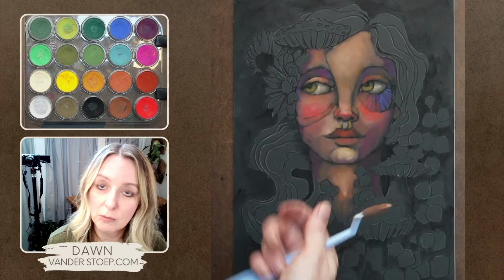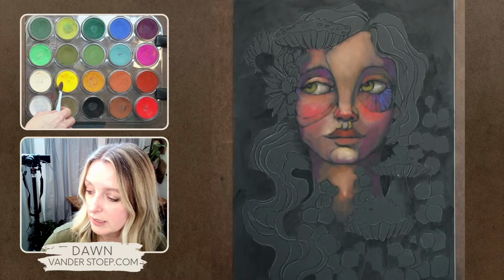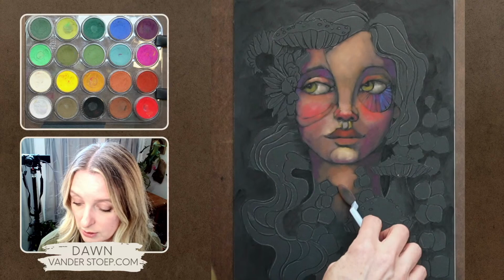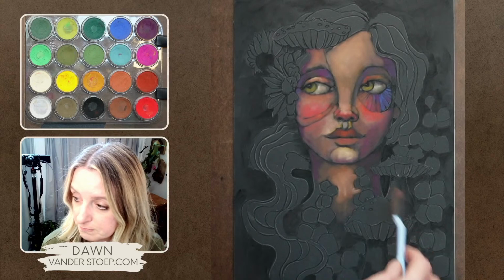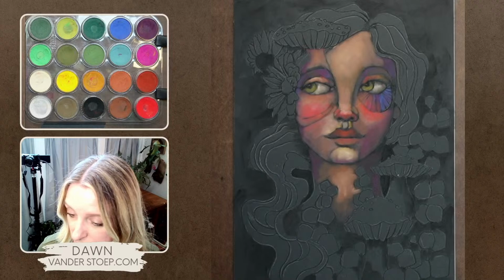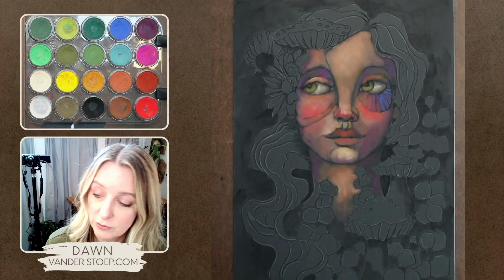But my palette isn't much different from what I've used. Today I threw in the ultramarine, the diarylide shade, and the permanent red to really show you those are the cores, and out of all of those I can mix most of these colors. That is all in the portrait set for Pan Pastel. They also have the raw umber, a tint, and a lot more tints in the portrait set. I don't think you need all those tints, I'm just using a little bit of that. And they have the green oxide in there because green is the complement of the red, so they really try to create a balance.